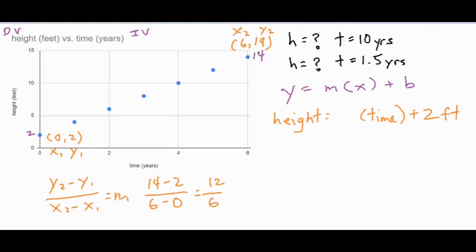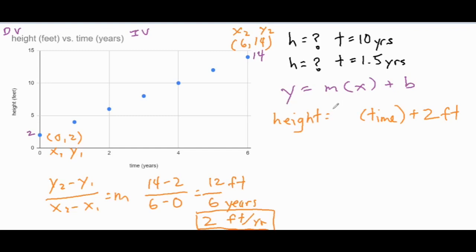Along with that, I want to include those units. These were the y values, and the y values are heights in feet. So this is referring to 12 feet. And then along the x-axis, we have the time in years. So when we did 6 minus 0, we got 6 years. So our final answer is 12 divided by 6, which is 2. So it's 2 feet per year. The units are going to be huge in being included with the slope, and it's also going to help you with the meaning as well. So 2 feet per year means that the tree is going to grow an additional 2 feet per year.